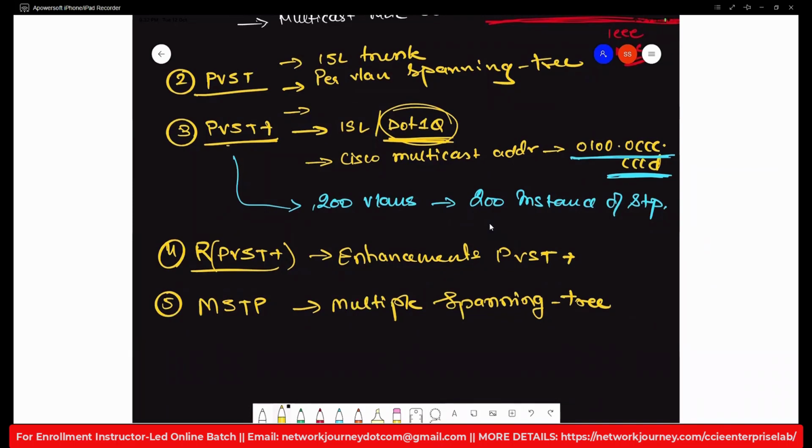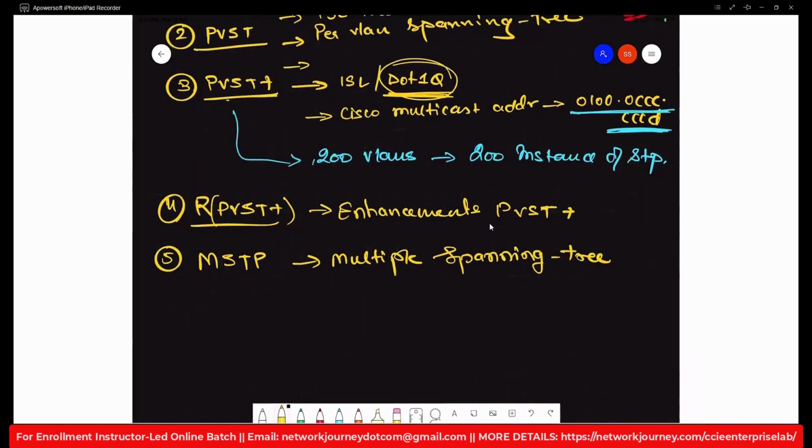The main advantage is that it is going to let you map VLANs to one instance. For example, you have VLANs 5, 10, 15, and VLANs 25, 30, 35. These 6 VLANs are present in your switch.